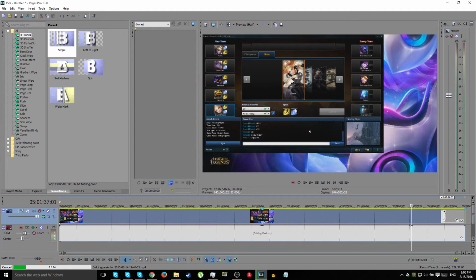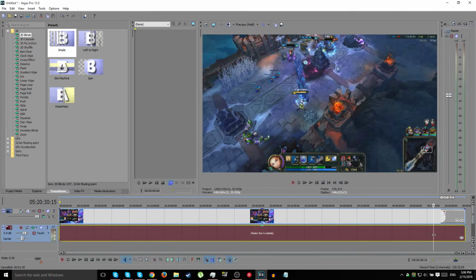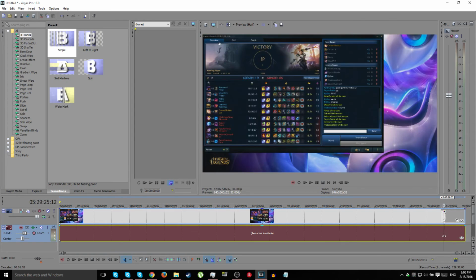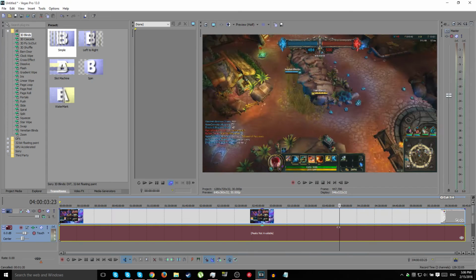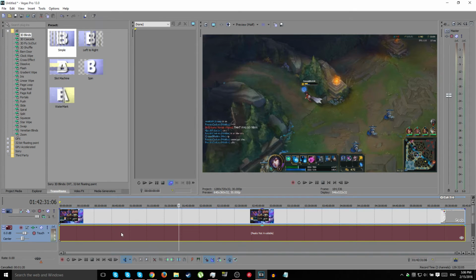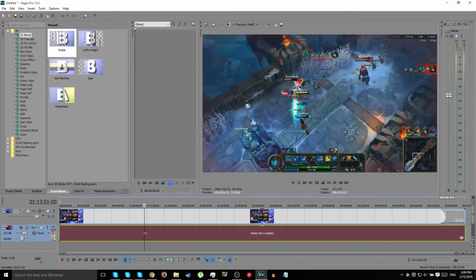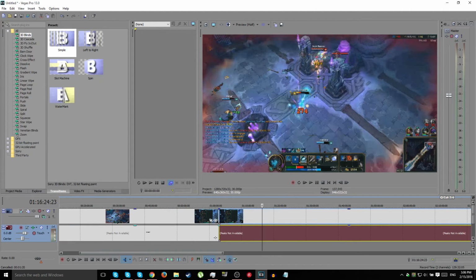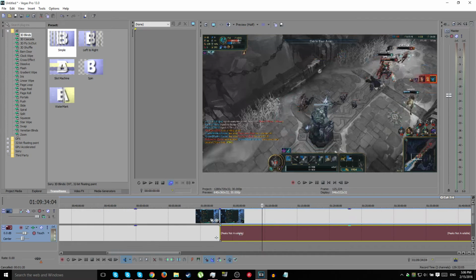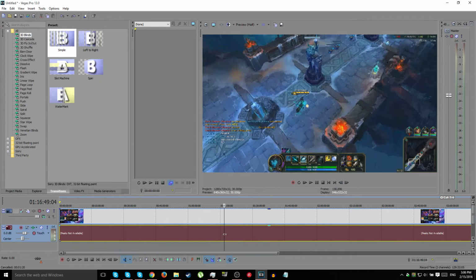So I'm gonna cut this down, or actually I'm gonna cancel this. Normally you'd want to make sure that the peaks are available, but for now I'm just not gonna do it. So I'm gonna just go over to one of the games that I played. I guess not that one. Not my Tarot game, I lost that one. So I'm just gonna go this one, and we'll just do like a 1 minute clip or something. Let's see.